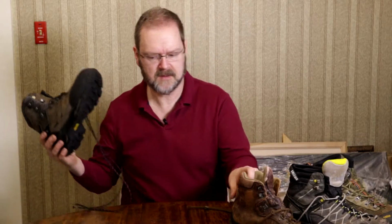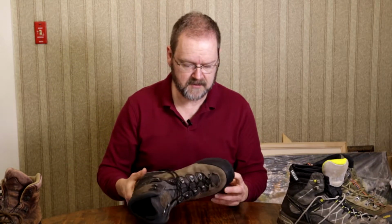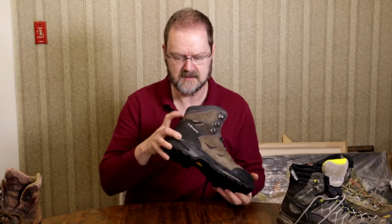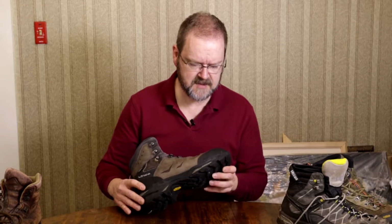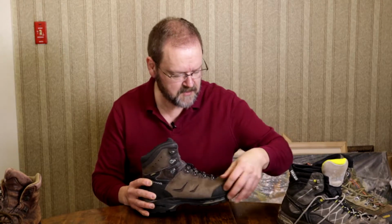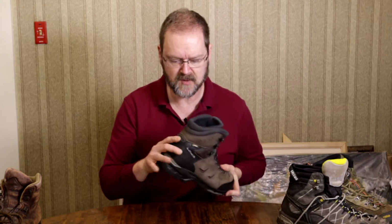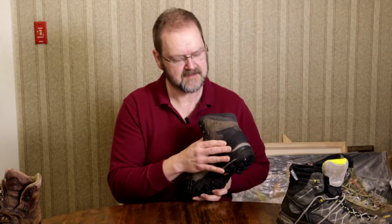This one, this is the boot I'm currently wearing for a crossover boot that can handle backpacking or very heavy-duty terrain. This is made by Lowa. One of the best boots I've ever had, probably. Extremely well constructed. You see the toe guard is extremely lengthy. It potentially could come unglued at some point. It hasn't done that yet, but the heel guard has a very similar wraparound. It has something on here that almost looks like Kevlar. I don't know what that is.